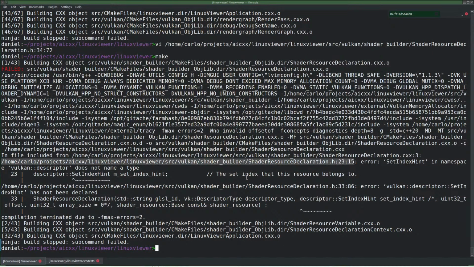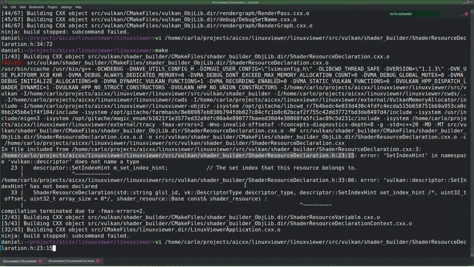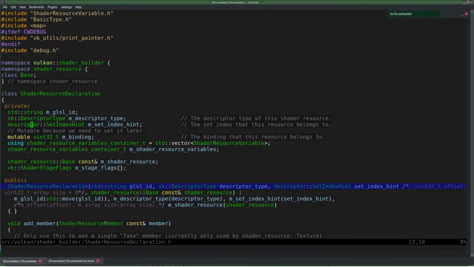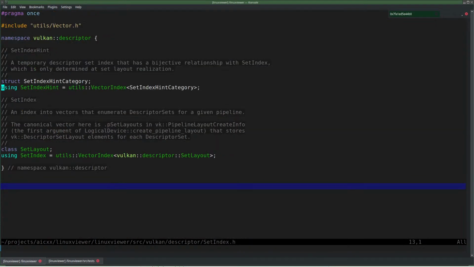It doesn't know what set index hint is. Now you're going to be kidding me. This is in. Yeah. Okay. Well, I don't know. Maybe it should include this. Descriptor set index.h.